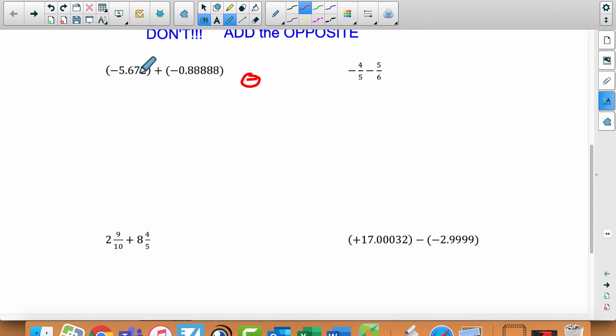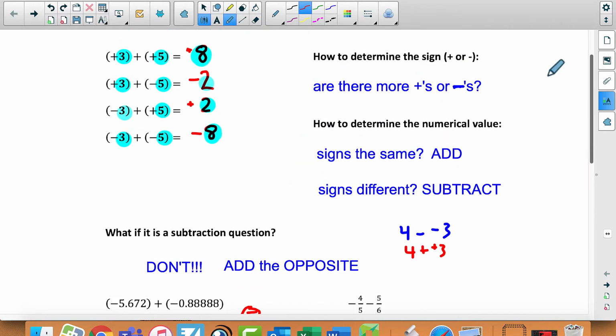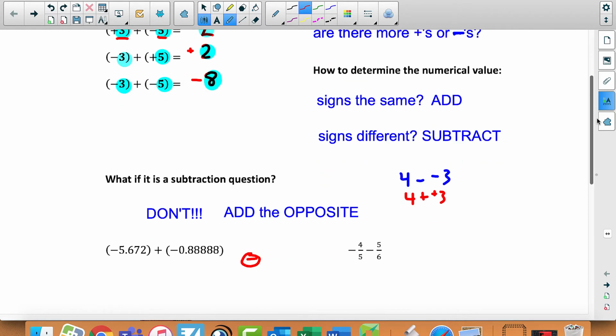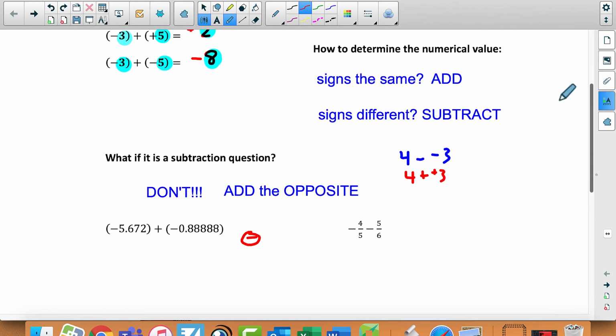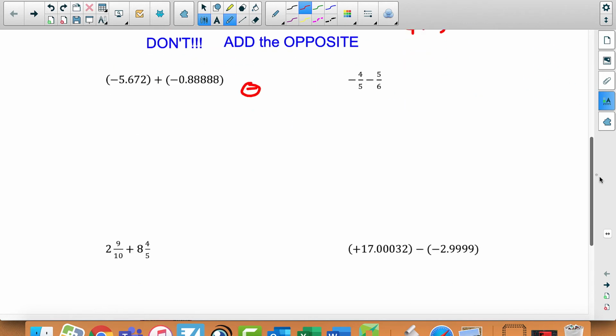Okay, now, what should I be doing with these two numbers? Should I be adding them or subtracting them? I know this is a bizarre question. People look at this and say, well, of course you're adding them together. But kind of not necessarily. I mean, look, this question right here, did we add 3 and 5 and get 8? No, we ended up with 2. Sometimes you kind of subtract. This is what's really confusing about this. So these signs are the same, negative, negative, and when the signs are the same, we add. So that's exactly what we're going to do here.